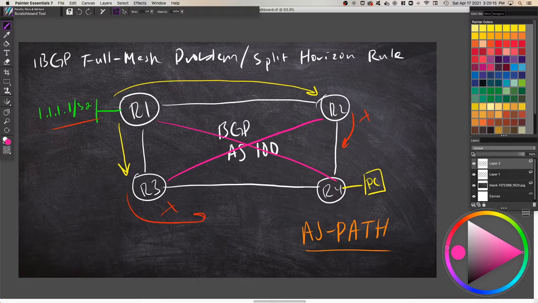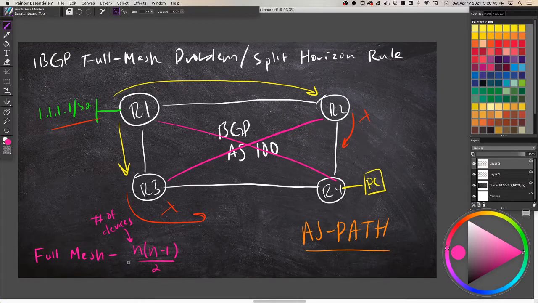And so that works, right? But the problem is that this is very intensive from a configuration, from a control plane, and from a data plane perspective. Because if we're doing full meshes, that's going to comply with our full mesh rule, which is n times n minus 1 over 2, where n is the number of routers. So that's our full mesh equation. And I shouldn't say routers, actually, I should say devices, because this is a more general equation.